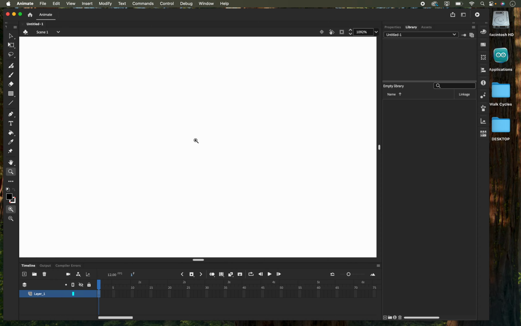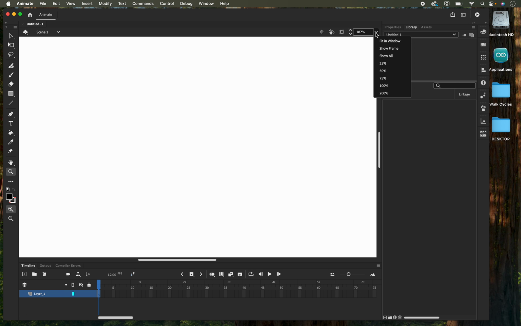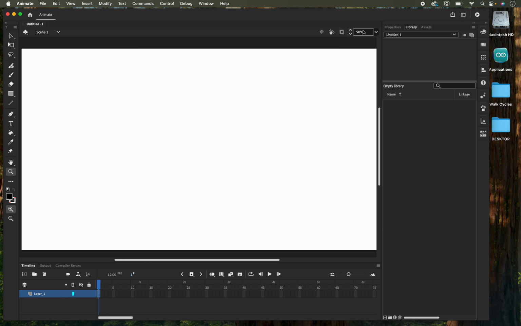The way that you zoom in and out is up in the top right corner here. You're going to go to Show All or Fit in Window, and that will zoom it out so that you can see the entire window. So don't forget about that. It's up in the top right corner here: Show All or Fit in Window. Then you can use the magnifying glass if you want to zoom in on just a part of it. Just remember to keep going up here to zoom out if you need to.